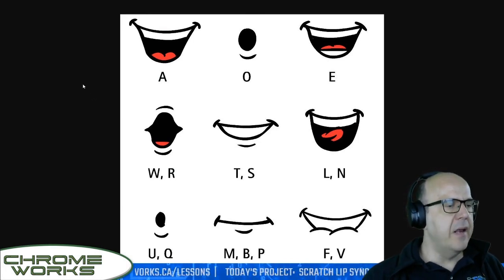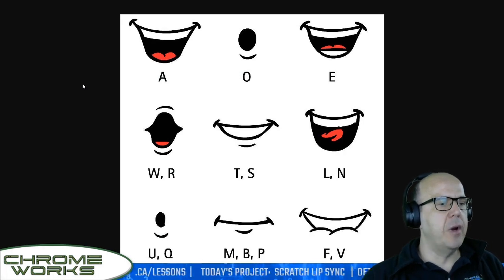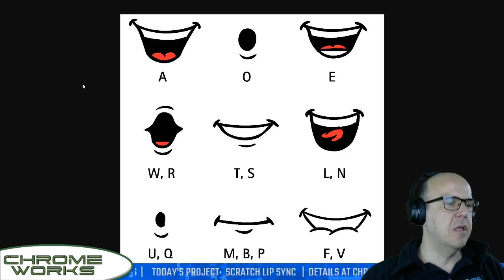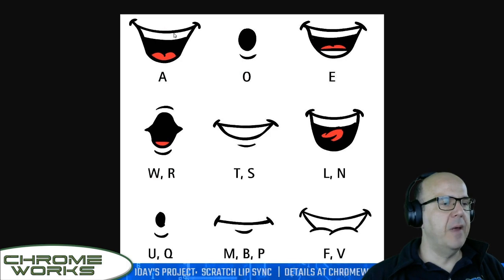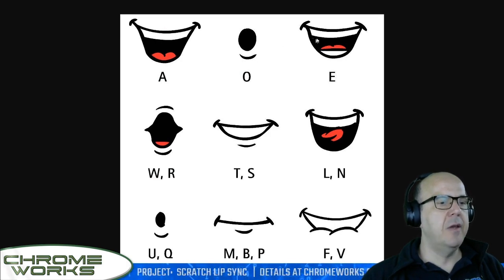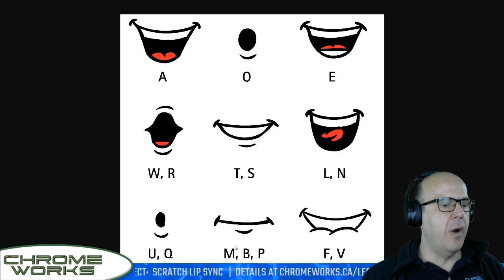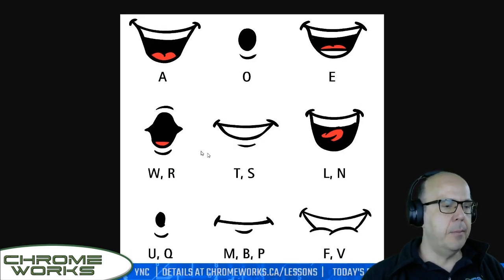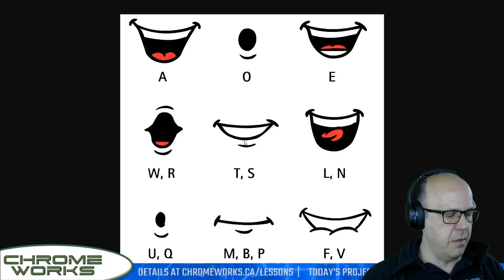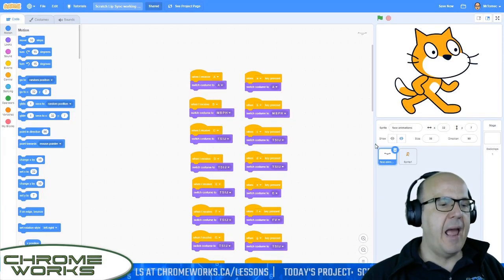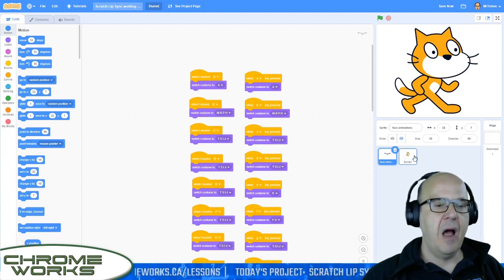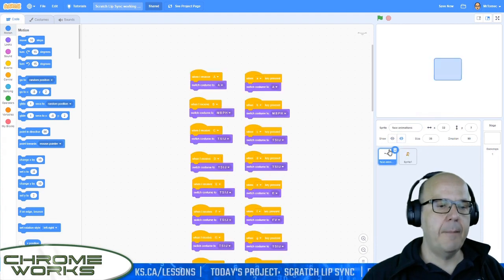Okay, good. All right. So this is a typical chart showing the different mouth animations that you would use to make someone say something. To say an ah sound, your mouth would make this shape. To make an oh, it would make this shape. Every one of them has letters of the alphabet attached. There were some letters and sounds that weren't here, so I had to supplement and figure out which ones were closer to these sounds. But these are the main ones. So I've taken those animations, cut them out, and put them into a sprite in Scratch. Let me just hide the kitty cat here just so you can see what's happening with this guy.